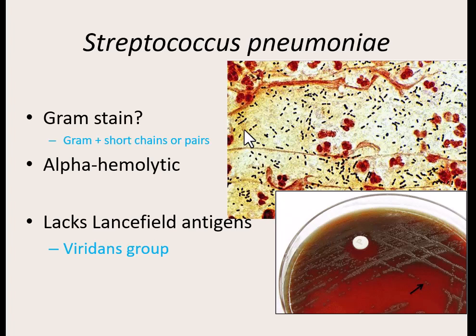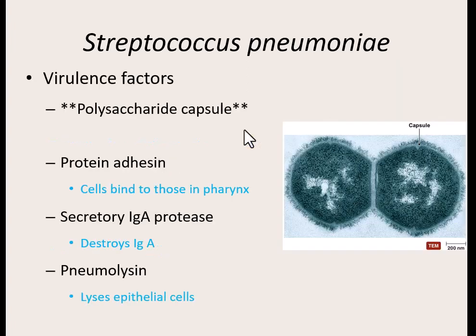I've tested people in the lab every semester for years now, and I've had students that test positive for this, and they're like, oh my God, how come I don't have pneumonia? Well, one, it's not the only thing it causes, and two, you have a healthy immune system that can keep bacteria in check. It has some factors that allow it to cause disease.